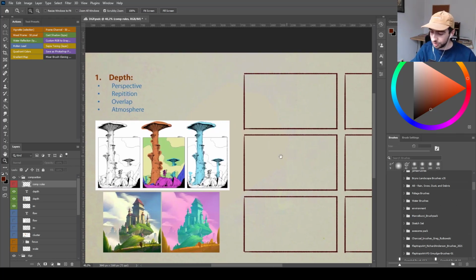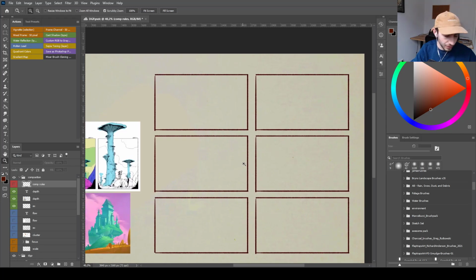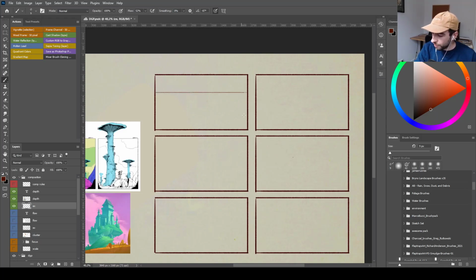Perspective is probably the easiest one to understand, because with perspective, it's mainly the idea that from the moment we put down something like a horizon line, we don't have enough information to understand how far away things are, because a horizon line is just a line. That's not really telling me anything as to what I'm supposed to be looking at or how far away things actually are in relationship to each other. I could place different shapes in there at random, and it might still feel like they're just floating in space, and that is not something that really helps with adding depth.